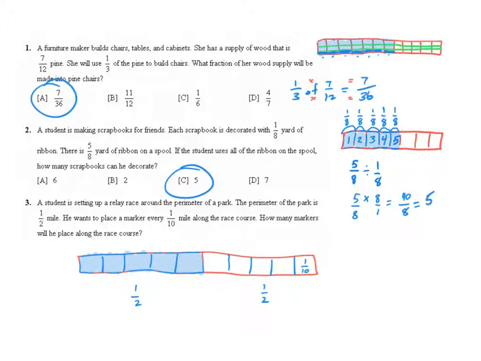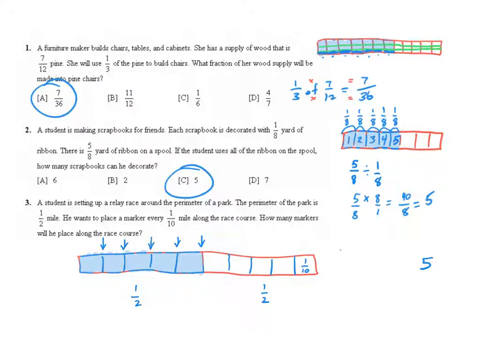So we just want to know how many markers he will need to place along the course. This is where the question gets a little bit ambiguous, but for the purposes of this, I'm going to assume that they're not placing a marker at the start of the race, because the start of the race is clearly defined by some sort of beginning line. So I'm going to place a marker right there at the 1/10 mark, then at the 2/10 mark, the 3/10 mark, the 4/10 mark, and then at the finish line right there, the 5/10 mark. So we now have 5 different markers.